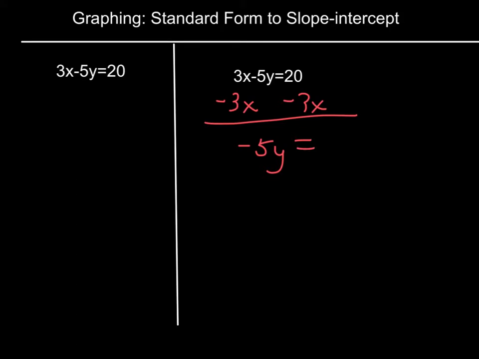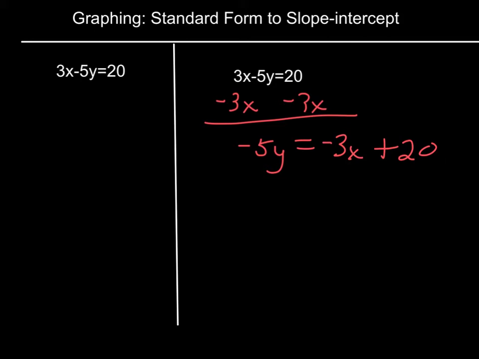And then on the right hand side is another critical thing, and you have to write this correctly so that it's in slope-intercept form. So the way I want to write this is always with my x term first and my constant last. 20 is called a constant because there is no variable attached to it. This here is the x term, and the negative 3 is called a coefficient. So negative 3 is a coefficient of x, and 20 is a constant in this equation. So I'm going to write it so that I have my negative 3x and then plus 20.